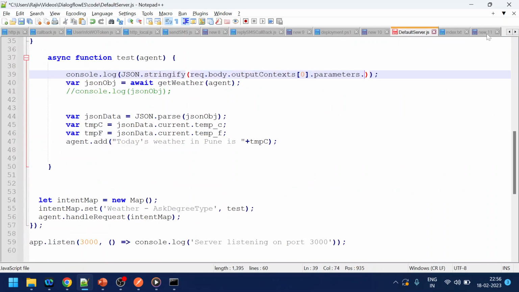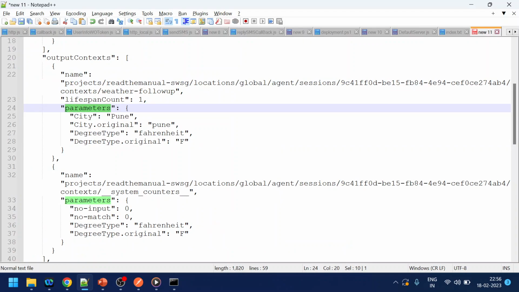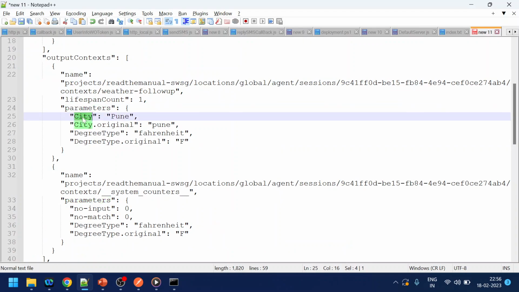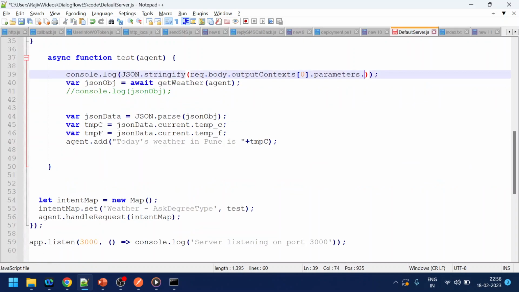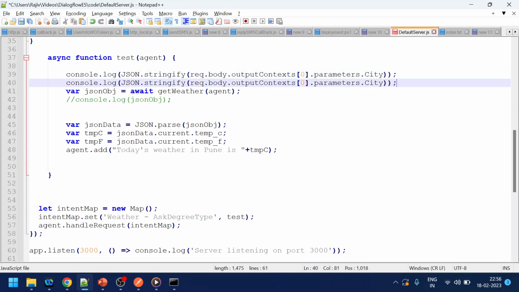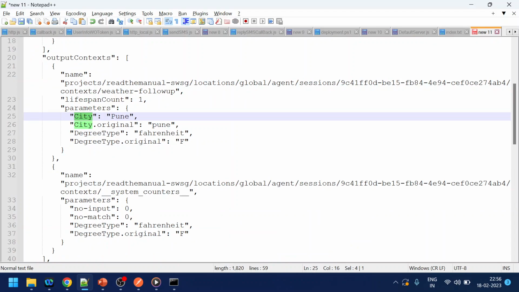Dot, then we are getting city, oops, city, and the other one is not the city, it's degree type. Degree type, yeah.